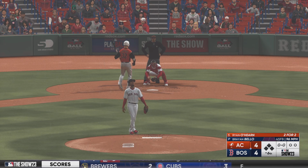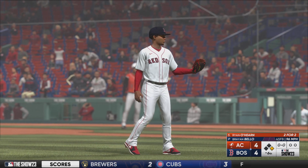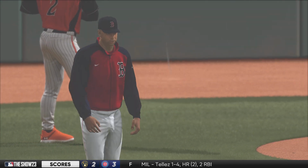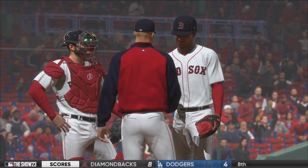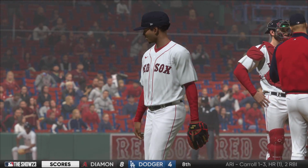3-1, and he couldn't come up with it. Maybe a little loss of focus on the mound right there. Pretty much gifted him first base with a quick free pass. And now Alex Cora is out of the dugout, and he will make a move for the bullpen. Brian Bayo gives way, and as he heads off, we'll step aside for a minute. Back with a new pitcher after this break.